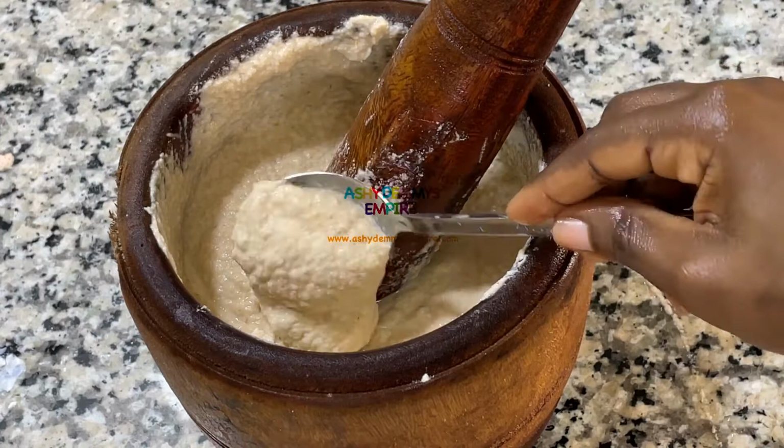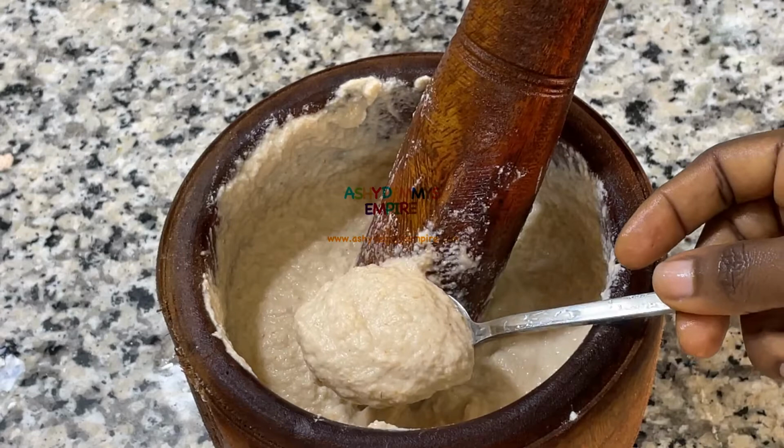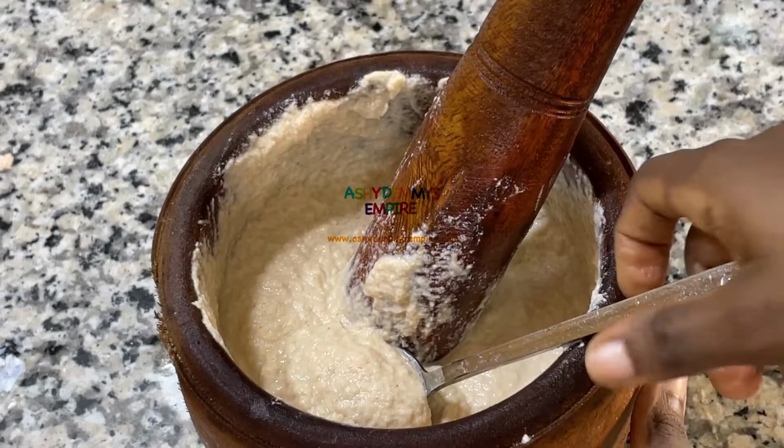So if you are not born in Africa, if you're not raised in Africa, I say you just need to come and spend some time here, especially in Nigeria. We have a lot of food recipes. Forget all those green salads. When we're in the shop, this is where the real magic happens. Can you see how very fluffy that is?